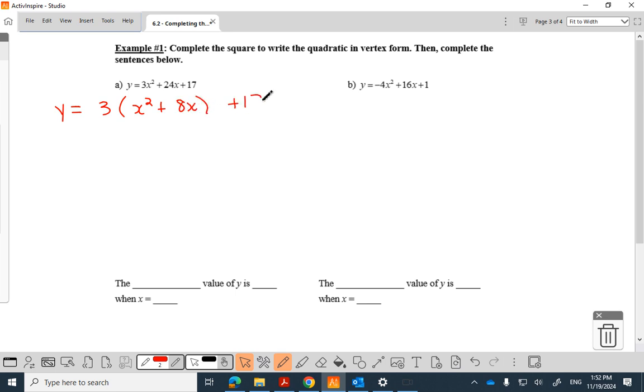Somebody makes a great point. I heard them yell out, you can't common factor 17. I agree. Don't worry about the c. Just push the c off to the side and say, get out of the way. I know you're not the right number anyway. So you move over there.